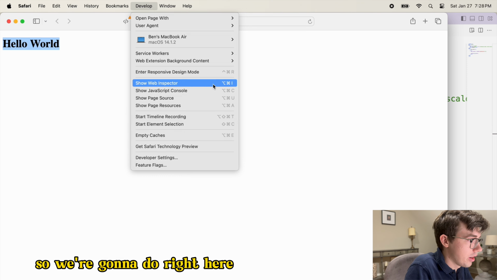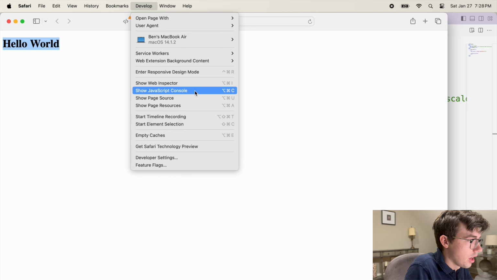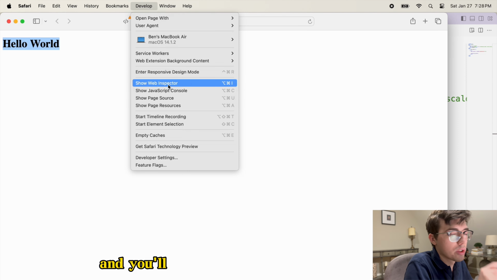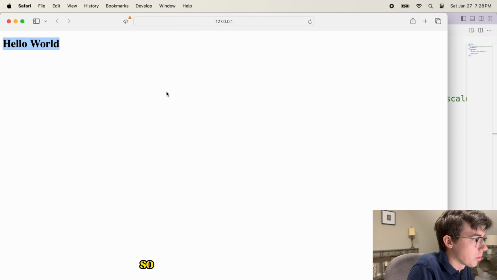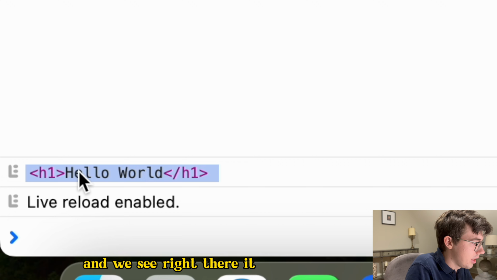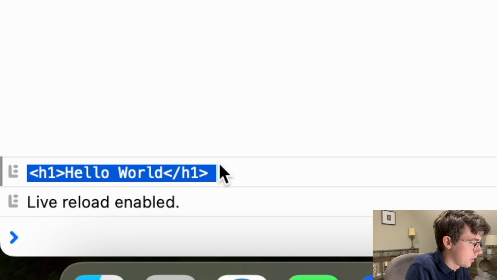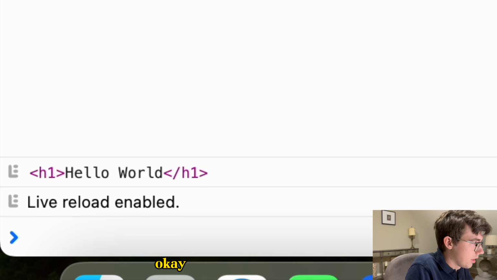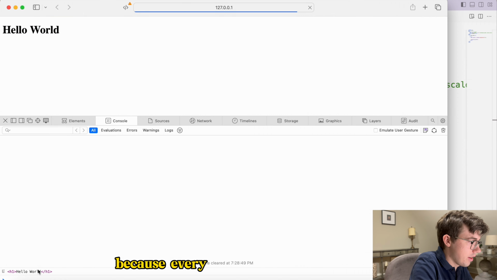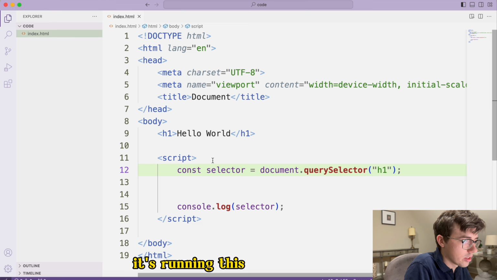So what I'm gonna do right here, it says show JavaScript console. For Windows, it's the web inspector I mean. F12 shows the web inspector and you'll see a tab that says console. So we're gonna click that. And we see right there, it says hello world. Okay? If I refresh this, it's gonna just keep showing it because every time I refresh this, it's running this code again.